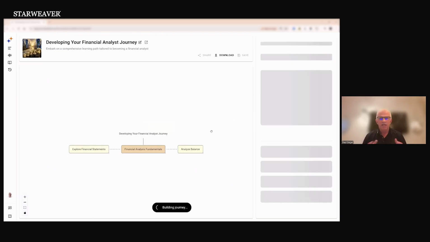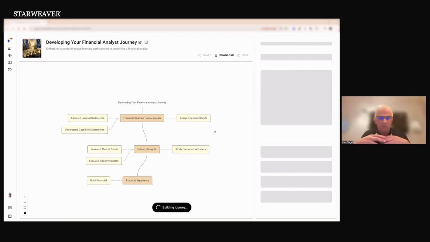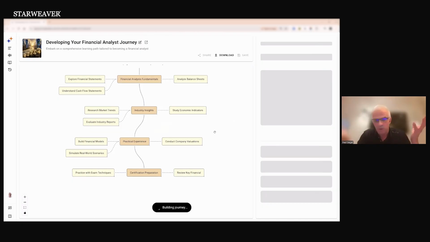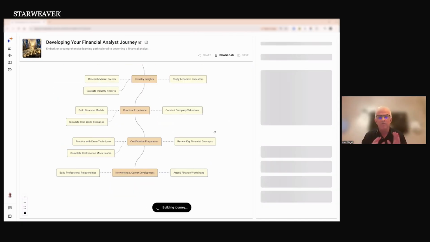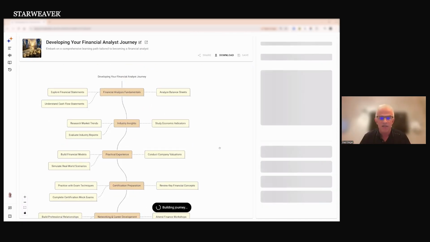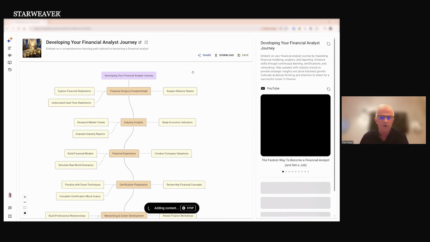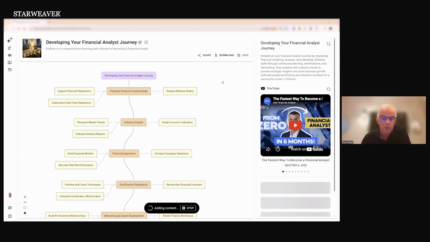So think of this as you're an enterprise. Think of this, you're a content creator. You can build journeys, build courses as well. You can render them in multiple views, as I've set here. This is a node view. I showed you the podcast view, the simulation view is coming shortly, as is the roadmap view. And of course, I could render this purely in a course view that is very similar to one you might see on any platform today.